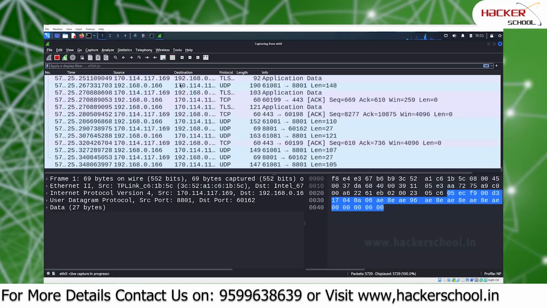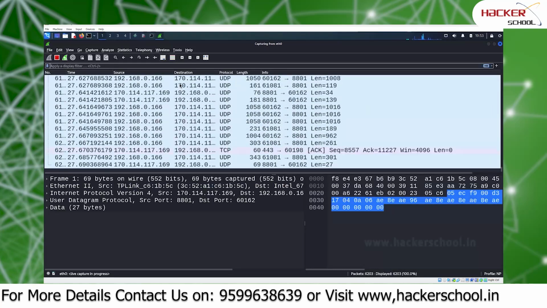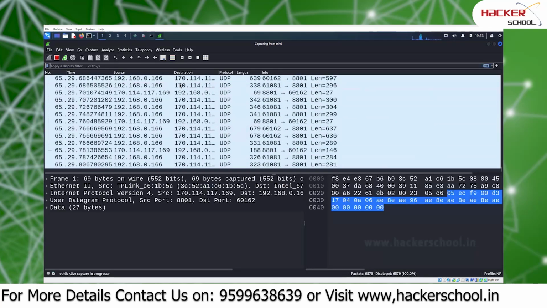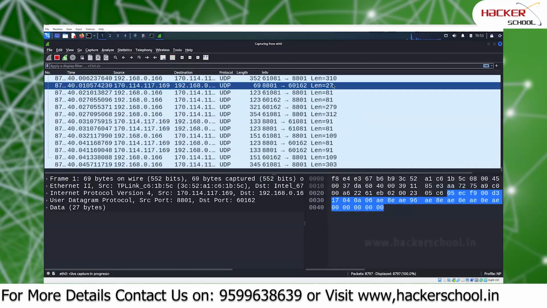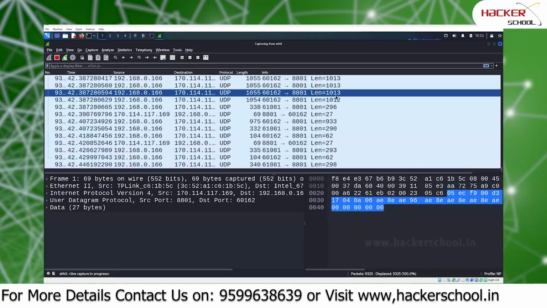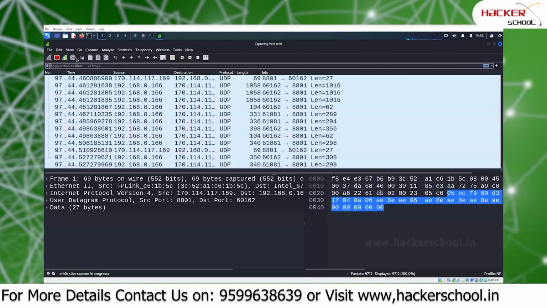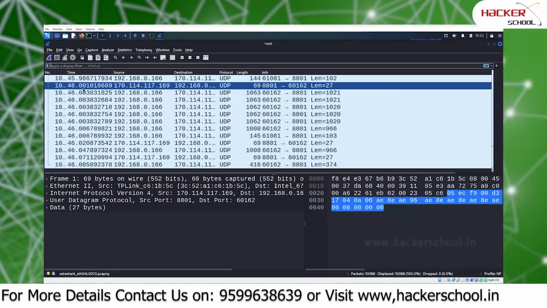Now, this Wireshark utility will be useful for us in order to sniff the traffic. But this traffic is not the traffic that is coming from some other device in this network. This is purely the traffic that is originating in my system, and that is coming to my system. Now, first, we'll introduce you to this utility.